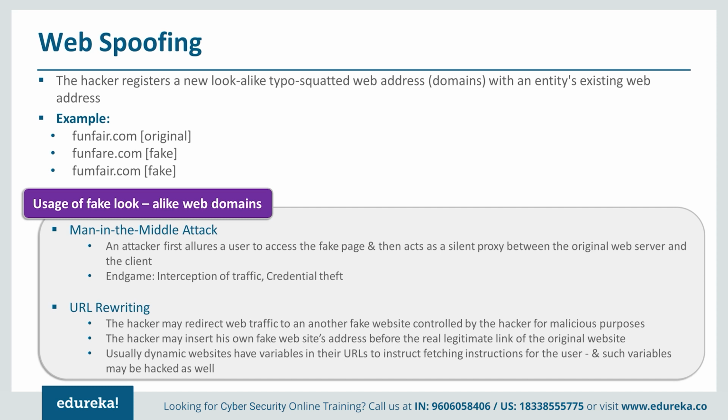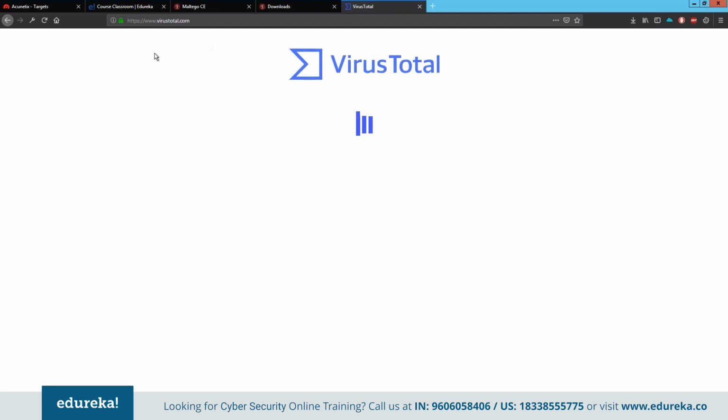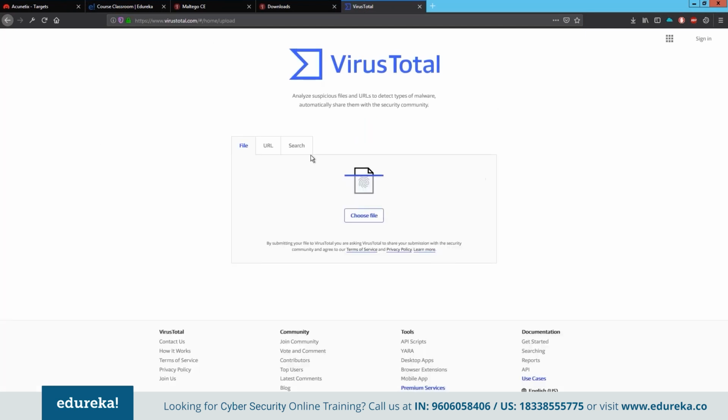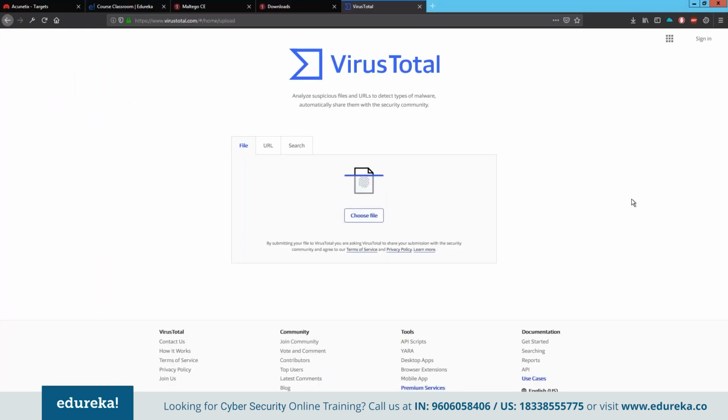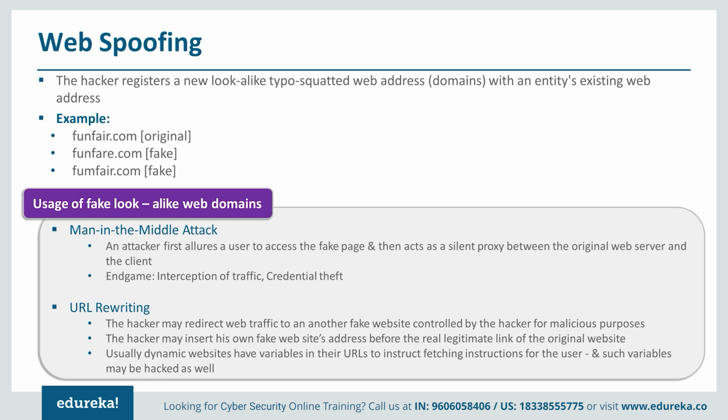When a person types in a URL and visits a web page, he will be curious about watching the content. When I go to VirusTotal, I'll be curious only about the content; I will not notice what exactly is in the URL or what I typed. When I typed something instead of Funfair and came to a page resembling the original one, I will not think badly about it. I will keep on browsing. If it gives some download, I'll start downloading it. If I want to make a financial transaction, obviously it's done. So URL web spoofing is more common. These are also methods through which malware can be delivered into your computer.